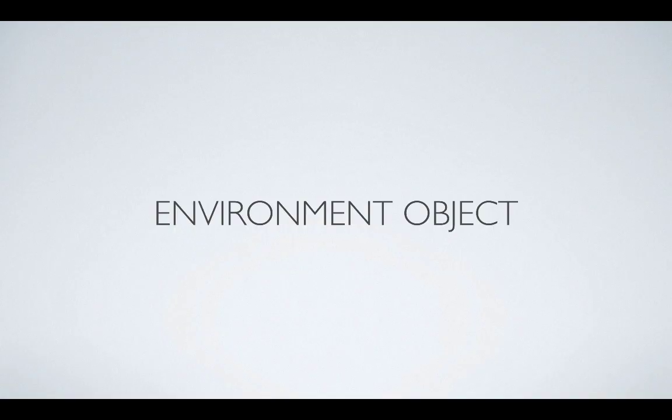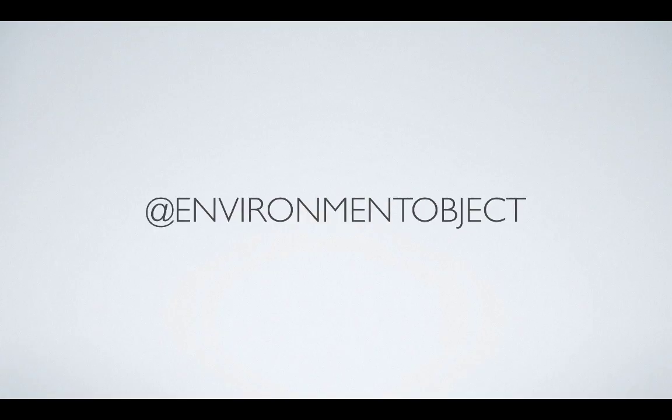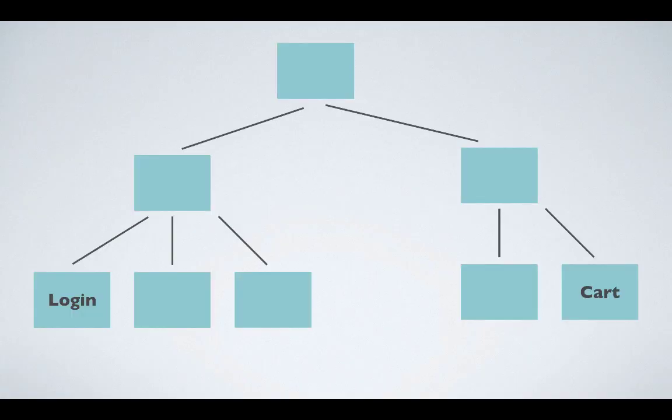So environment object in SwiftUI is represented by EnvironmentObject, or @EnvironmentObject. Basically, the idea is pretty simple. Let's say that we are not using environment object and we have this kind of a view hierarchy. Forget about the views which don't really have any name. We'll only focus on login and card. Now the login view is displayed, the user logs in and sets the property isAuthenticated to true.